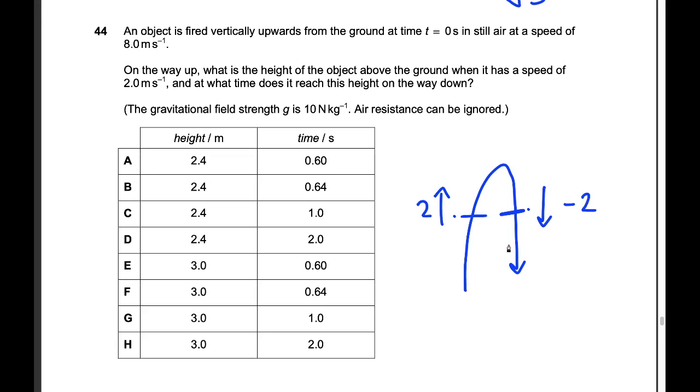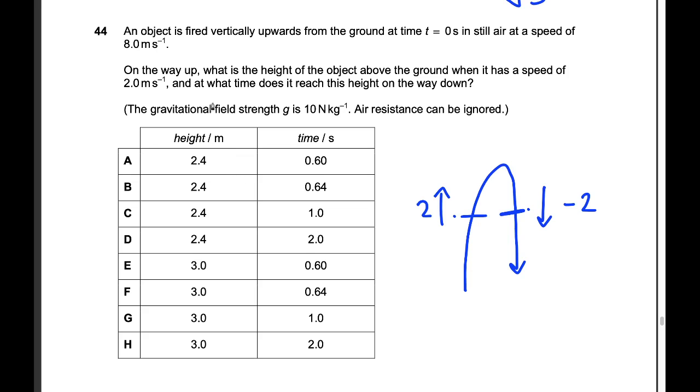If you're at all worried about that, just think about conservation of energy. It's at the same height, so it has the same gravitational potential energy, and it just started with kinetic energy, so it must have the same speed, but obviously it's going in the opposite direction. The GPE plus the kinetic energy must be the same at all times. So it starts with just kinetic, and at all other points it has gravitational and kinetic. Okay, so let's have a look.